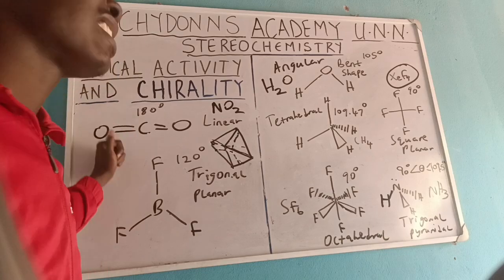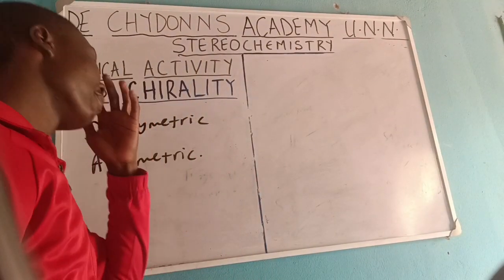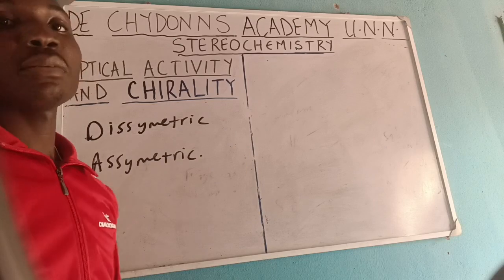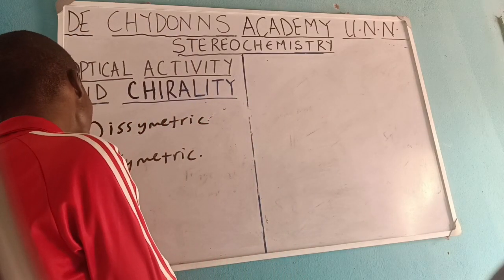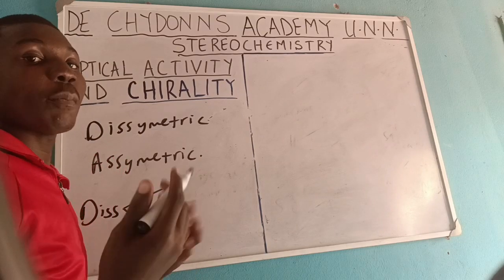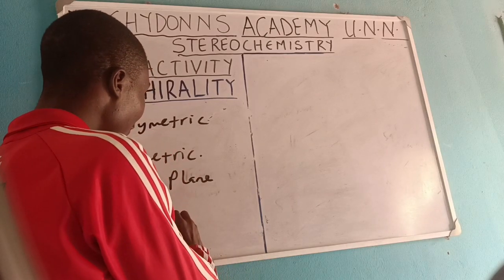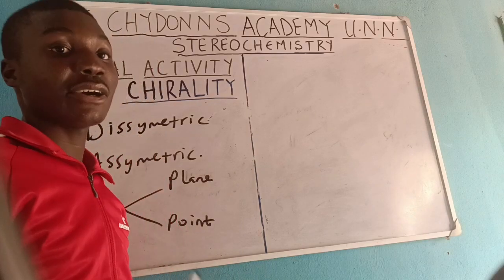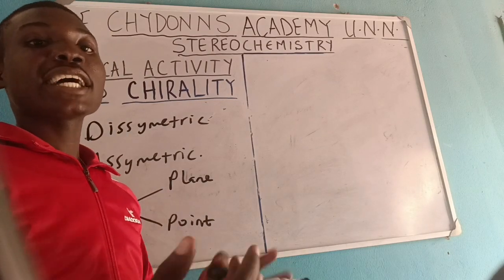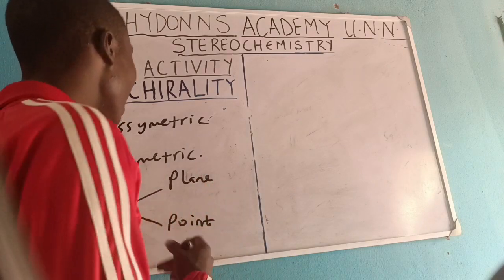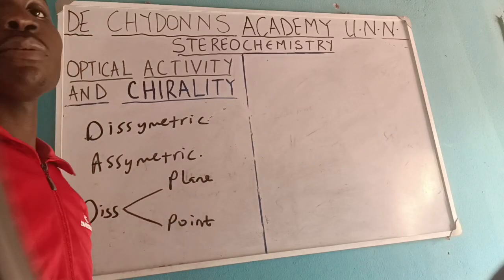So let's look at the meaning of disymmetric and asymmetric as we make progress in this lecture. We're going to talk about disymmetric compounds and then asymmetric compounds. Now, disymmetric simply means that the compound lacks two elements of symmetry. Let me write that down here. So for disymmetric, we have a compound that lacks two elements of symmetry: the plane of symmetry, and the point of inversion, or the inversion center. A compound that is disymmetric has the capacity of being chiral. So the moment you lack a plane of symmetry and you lack a point of inversion, automatically you become a chiral compound.